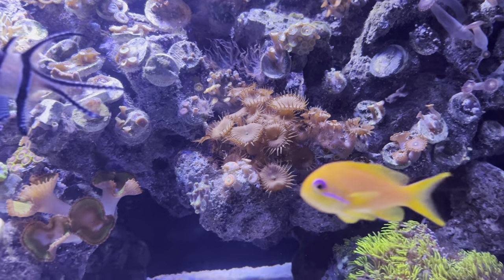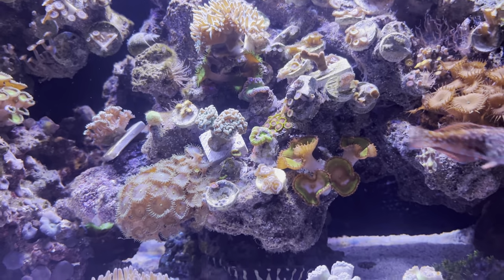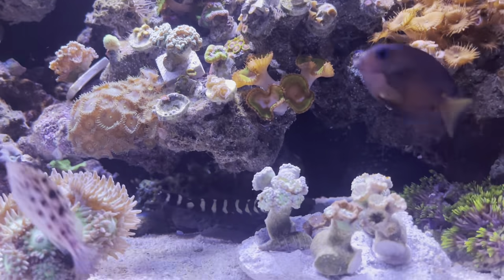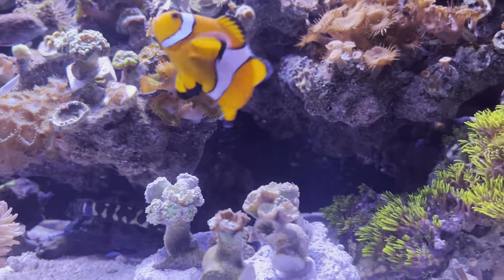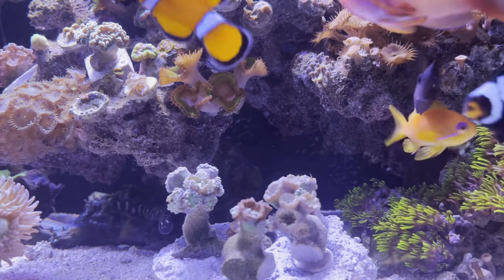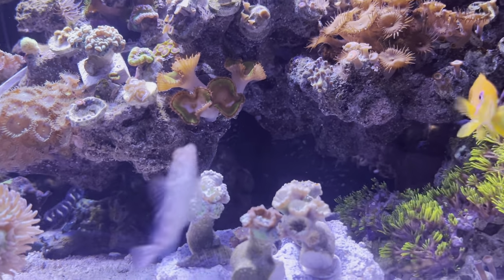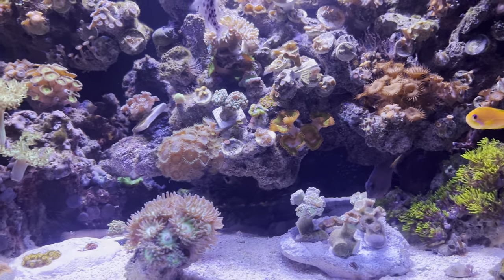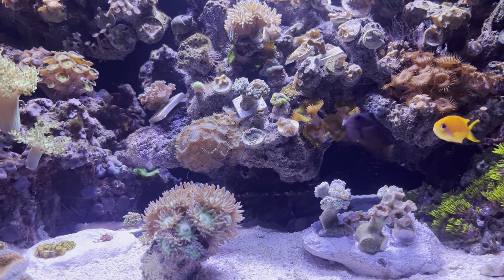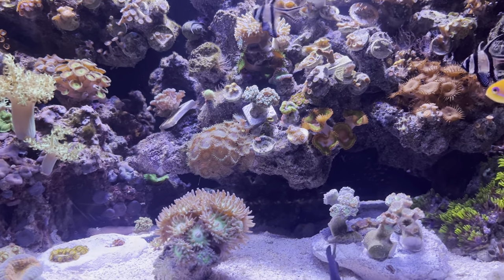Again, unsure on whether the peppermint shrimp are doing the job or not. It's quite hard to tell. And actually, I don't even know where they are. I don't even know if they're still alive and in the tank. So could be flogging a dead horse there. If they are, it's the weekend now, so I'm going to try and come down in the middle of the night and see if there's any sign of them.